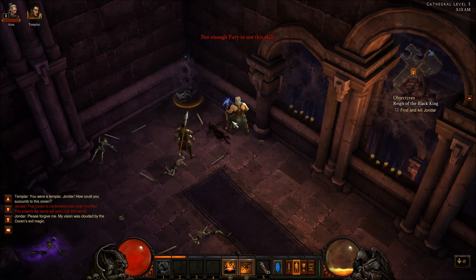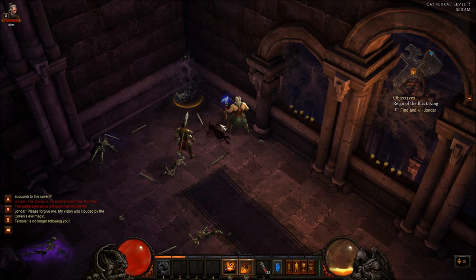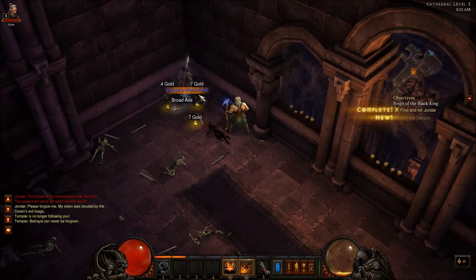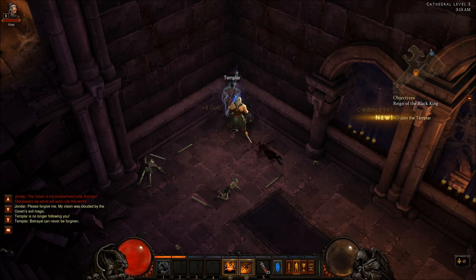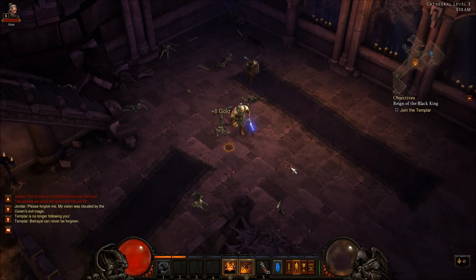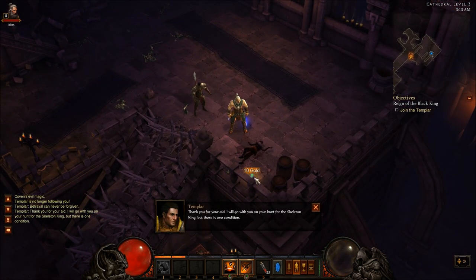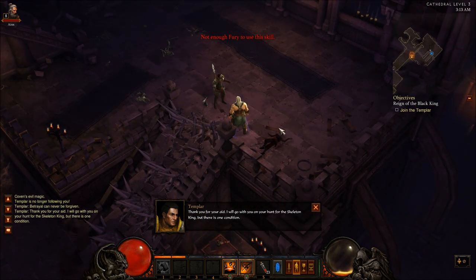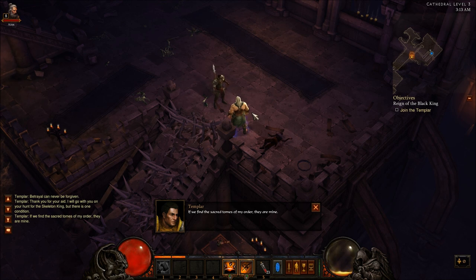Please forgive me. My vision was clouded by the Coven's evil magic. Betrayal can never be forgiven. That's quite a Templar there. Follow me. Thank you for your aid. I will go with you on your hunt for the Skeleton King. But there is one condition. If we find the sacred tomes of my order, they are mine. Agreed. Then onwards we go to fight the Skeleton King.